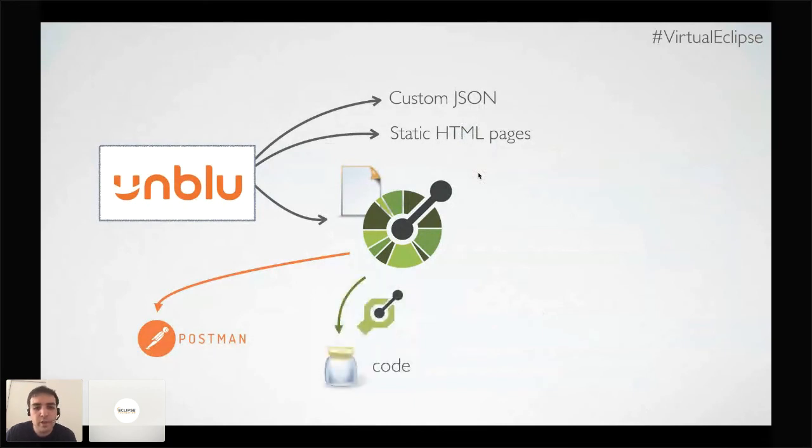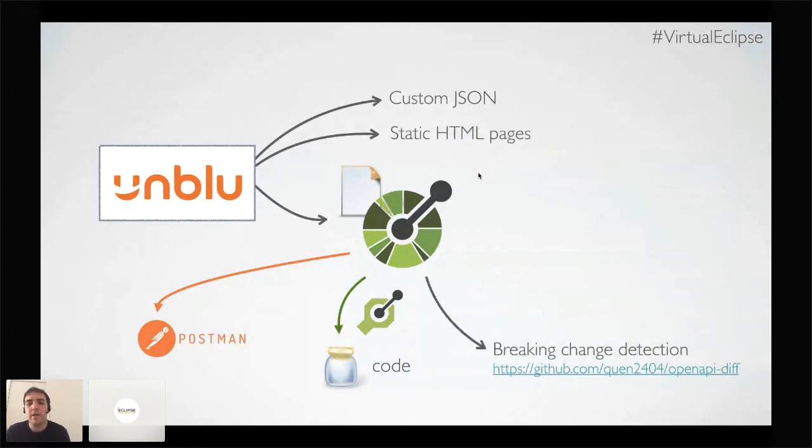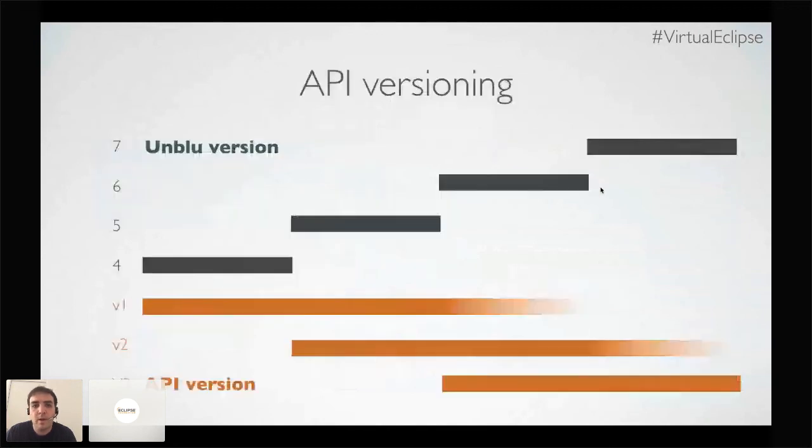We were able to generate code, and I will show later how we are using that. We are able to do breaking change detection. So I didn't present this small tool, but this is a way to detect if you have breaking change since the last major version. And in the future, this is not implemented yet, but I plan to replace the static HTML pages with some good-looking documentation created with the Redoc project.